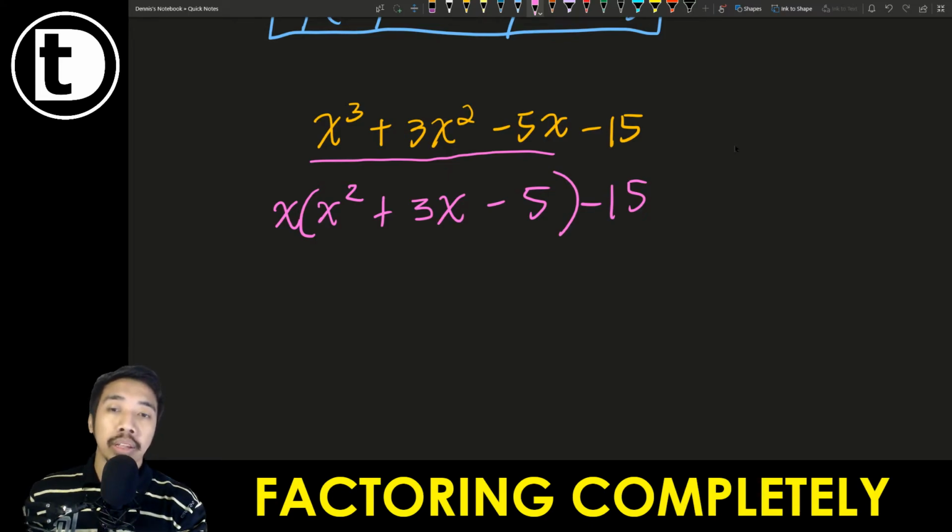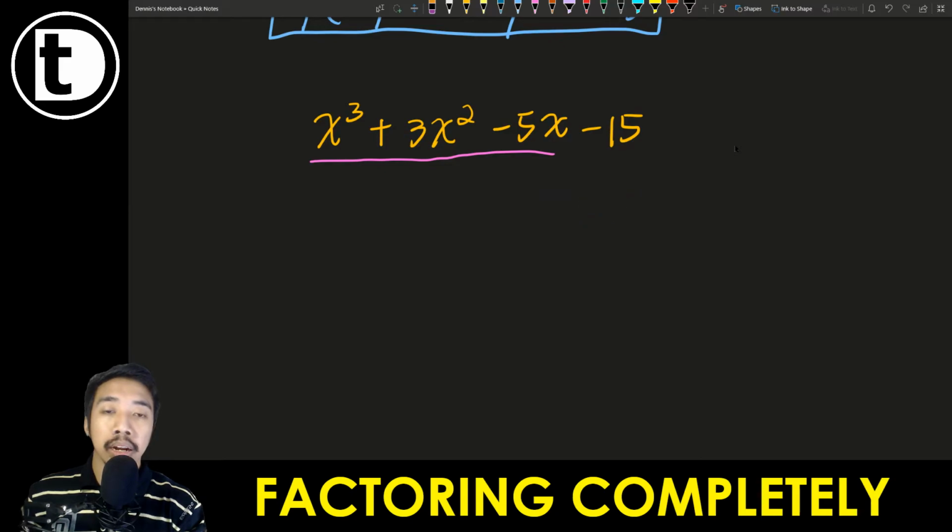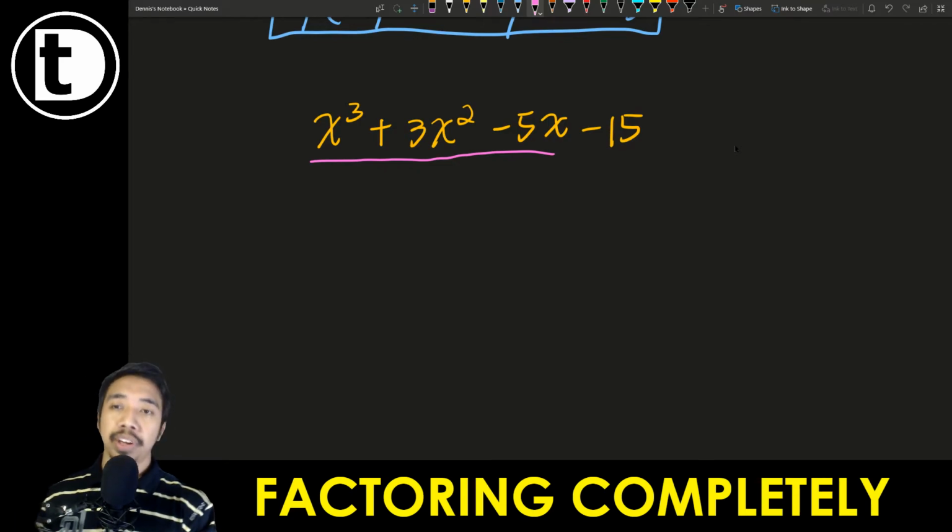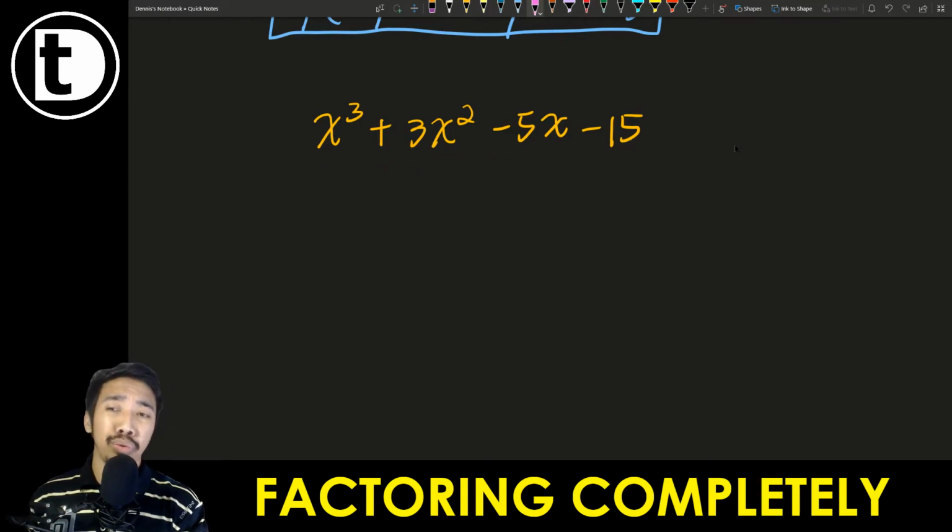And 5 is not factorable because 5 and 1 will not make 3. So don't do this anymore. Don't be tempted to get the greatest common monomial factor on the terms that have a common variable. You can also do it like this. Let's try, how do I do it?